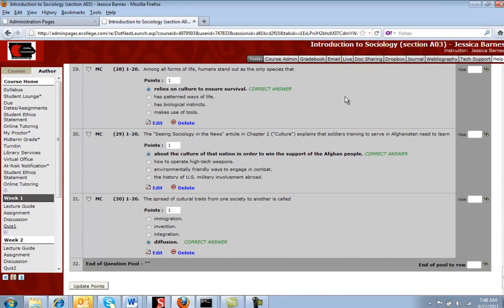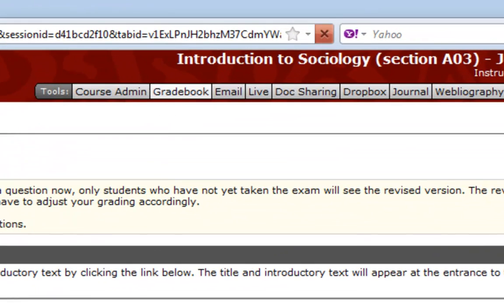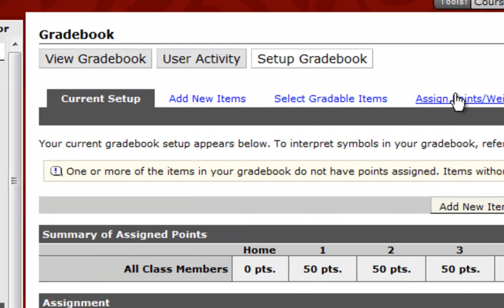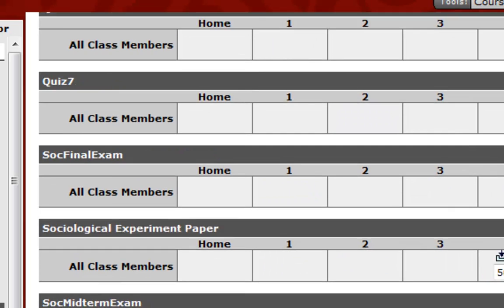and then once she does that, she'll come back into the gradebook, click on Setup Gradebook, and just as an FYI, instructors should never manually insert points. What you always want to do is click on this Insert Points link, and that will bring up, see where it says there's actually 0 points here right now. So they never manually put points into the gradebook for exam items.